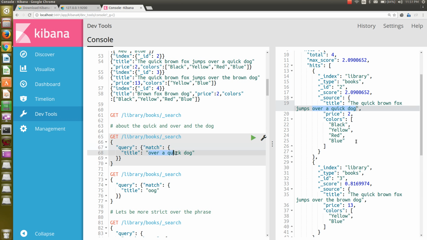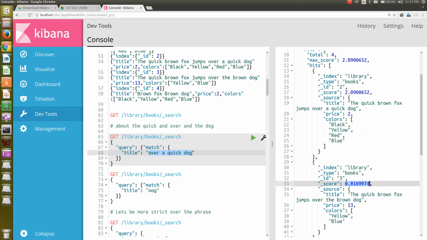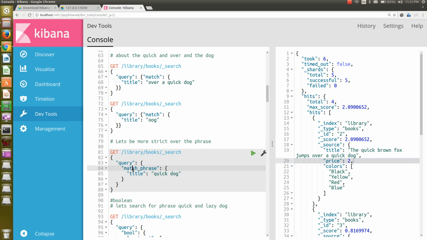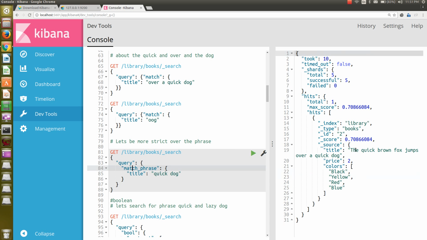Now if I want to search match with the title over a quick doc, we got this in first position. Here the thing to notice is that we didn't search for this, as over a quick doc doesn't match this title. But how Elasticsearch works is that it decouples your string and finds the relevant matches as well. So you see this one got the higher score and this one got the lower score. The higher matching score is for the one having over a quick doc in the string. And if you want to do an exact match, like a match phrase quick dog, which is here but not here. Here we have the brown dog, here we have the quick dog. See, now you got the unique results.